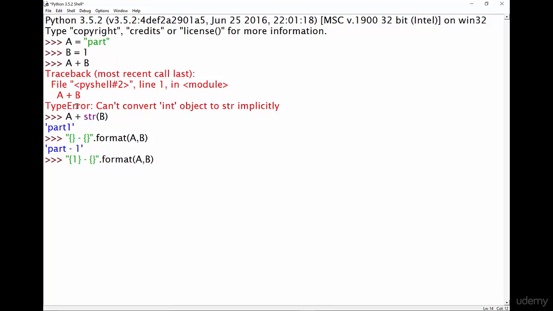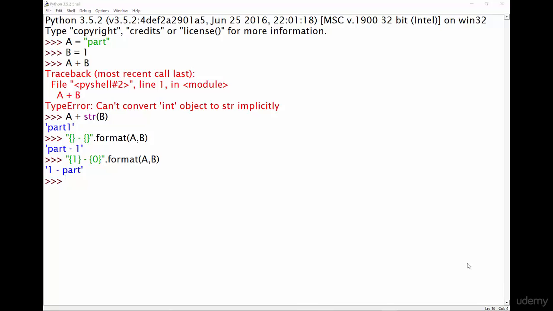So you put 1 and 0. The numbers start from 0 and they count up, and they refer to the things here. So A would be 0, B would be 1, C would be 2, D would be 3, and so on. So now when I run this, we see it says 1-part, because 1 is B and B went in there, and 0 is A and A went in there. So you've got some flexibility about how you can control the result.